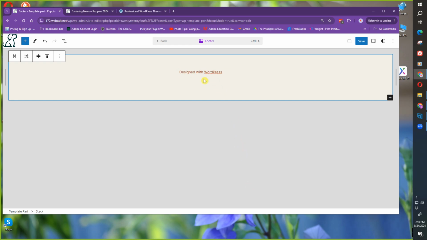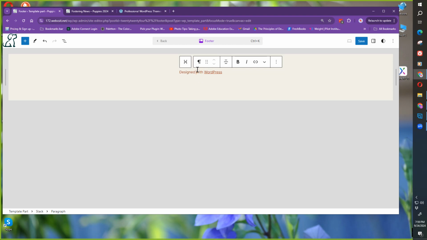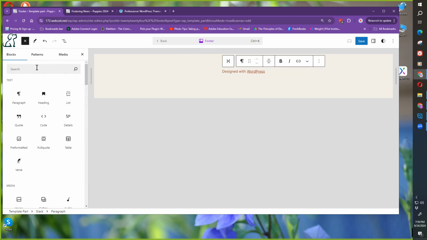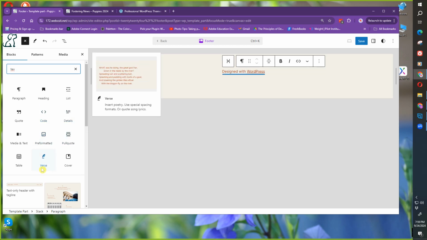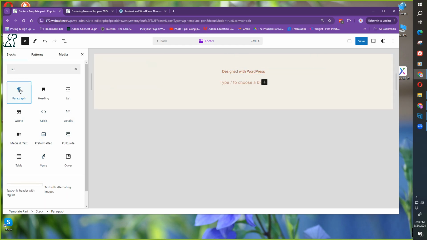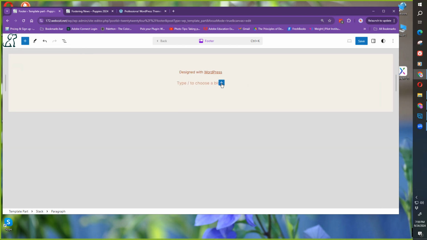Okay, so then I would probably come in here where I can actually add another block. I would probably add a text block in here because I definitely like to put in, so I put in all rights reserved, puppies 2024.